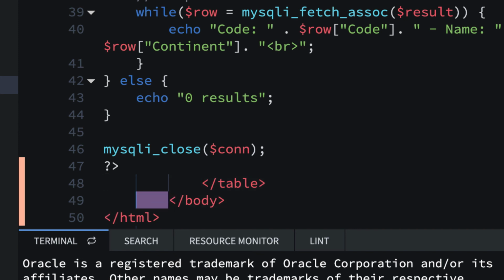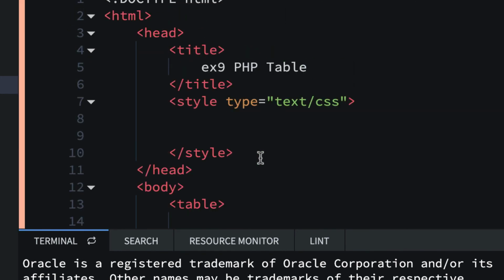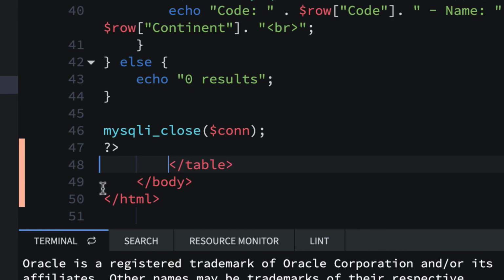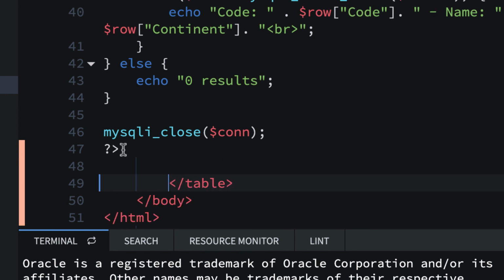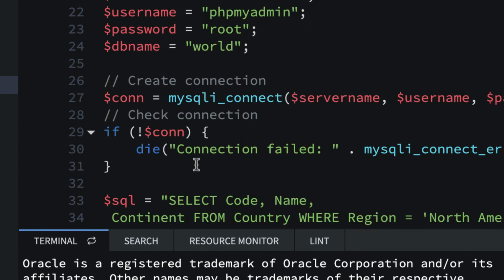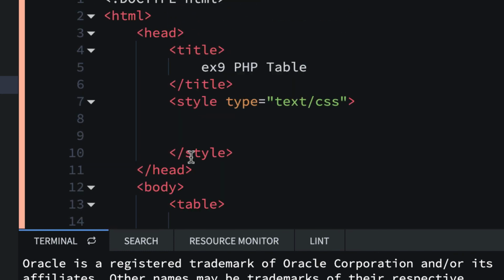So it should be lined up like that, indented ones. Actually, this could be here, and then this could be here. So that's lined up the same as it is up here. Because body is one indent in, and then table is two indents in, one indent, two indents, and that's it. And notice this is after, so I can even put an extra space here just to separate it from my PHP. So these are closing HTML, body, and table tags. And then up here I have my opening HTML, body, and table tags.